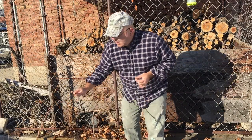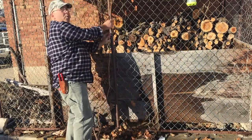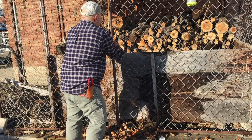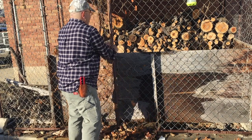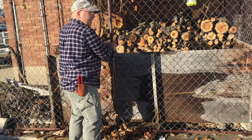I'm gonna take it to that central point that I wanna keep it at, and I'm actually gonna tie it through the wire mesh of the fence, because that will give it more support than the post as far as sliding up and down. I'm gonna tie it under where there's an old tendril or leaf attachment. You saw how that just slipped?